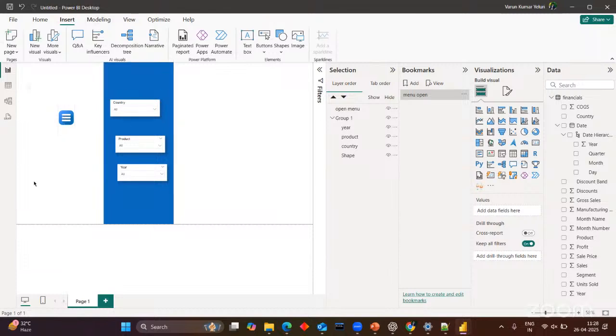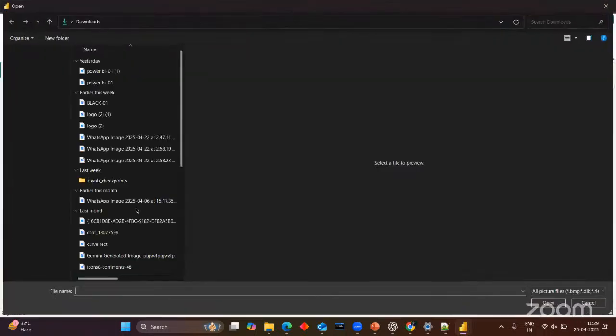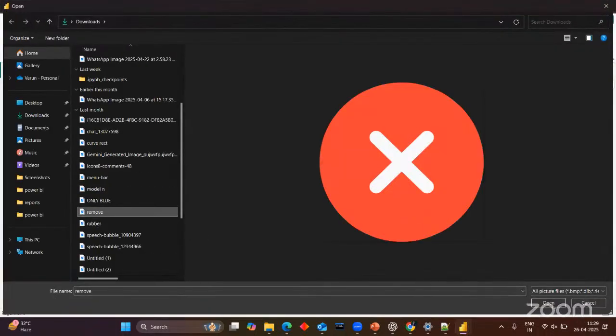Okay, I opened it, but I need to close it, right? Again, when the user needs to close, I mean the wrong option, I need to close all the things. So again, go for image and select the remove option.